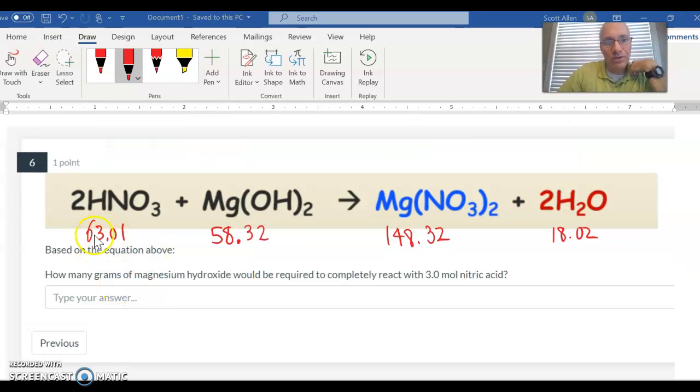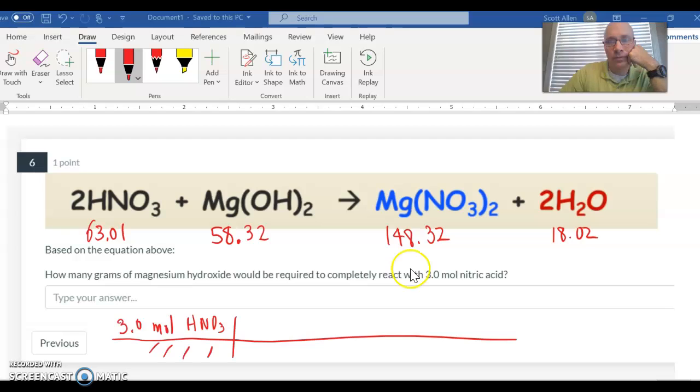So in this next problem, I'm just going to start off by putting the molar masses of these chemicals underneath so we can pull up the relationships if we need them. Notice in this reaction, we go from nitric acid to a different chemical. That tells us that we need to use that mole to mole ratio. So first let's ask, can we use that mole to mole ratio?